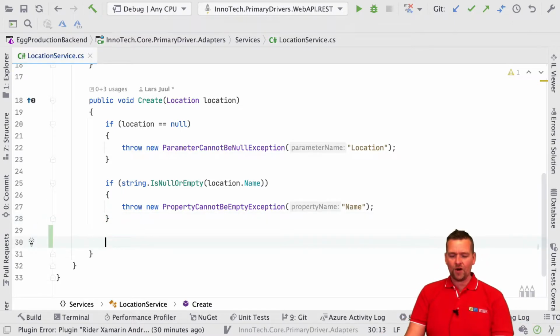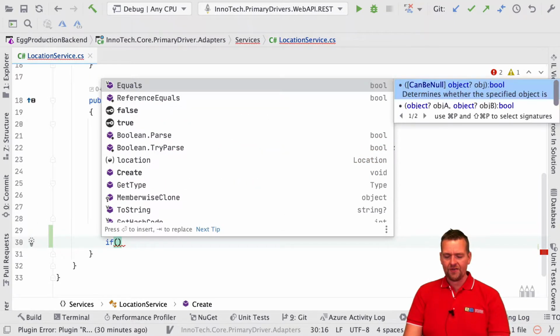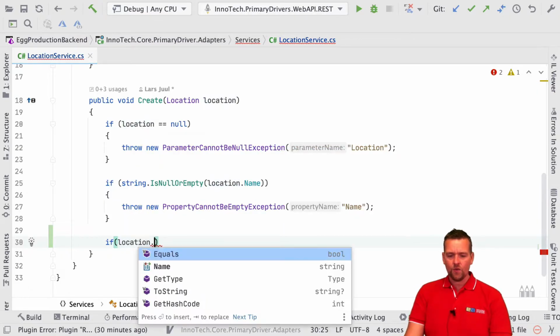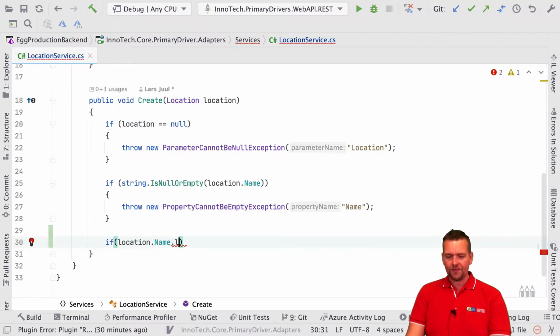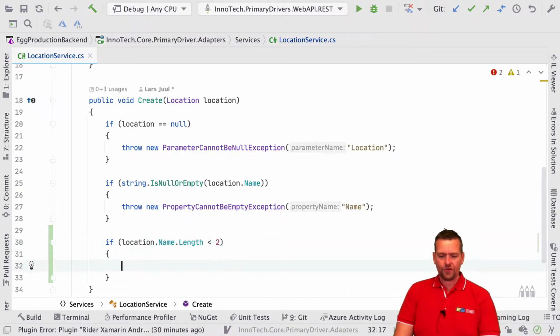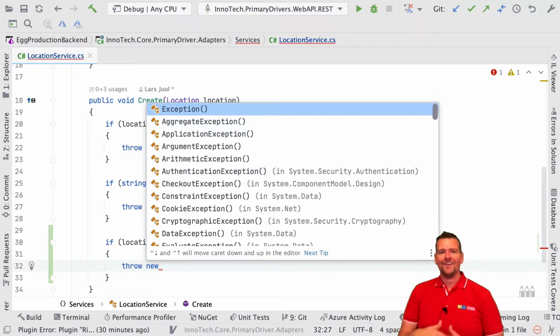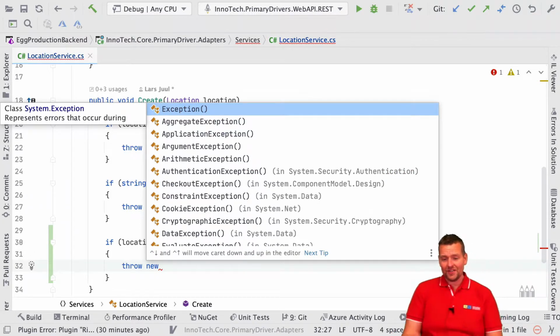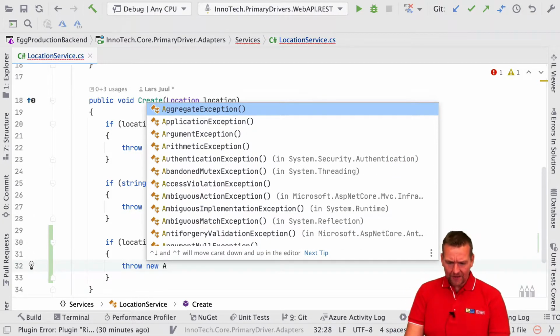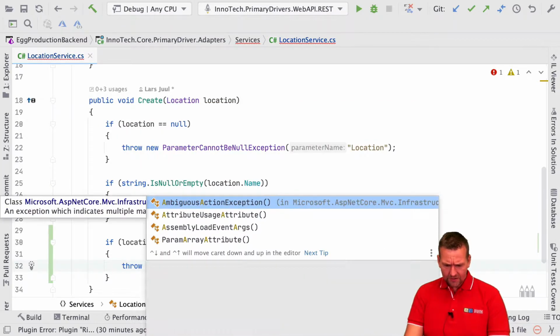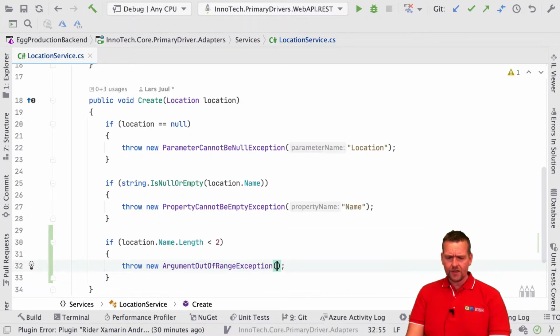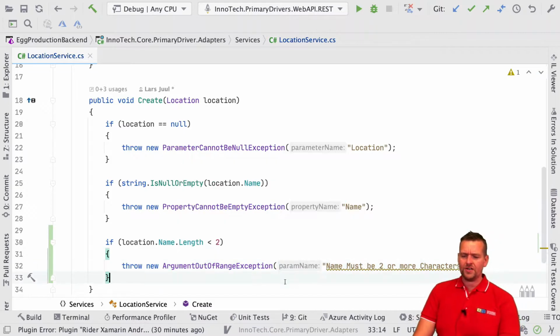Now notice there's no place where it checks if the name length is something specific. In my case, I wanted the test to prove that if I put in a location with a name length that's less than 2 characters, it should throw new. Again, go and read the unit test, and you can see this argument out of range exception, and then you should put in this message right here, right?